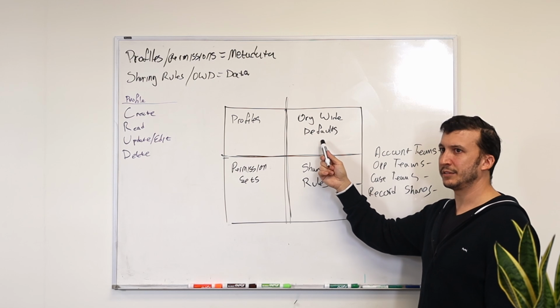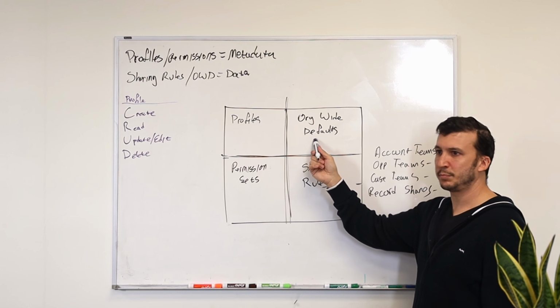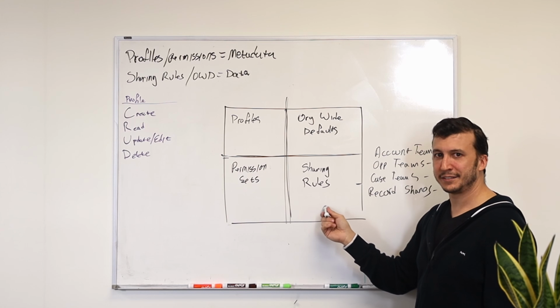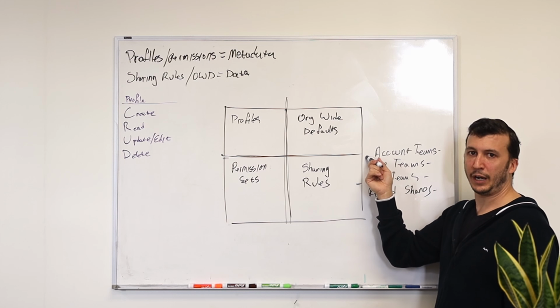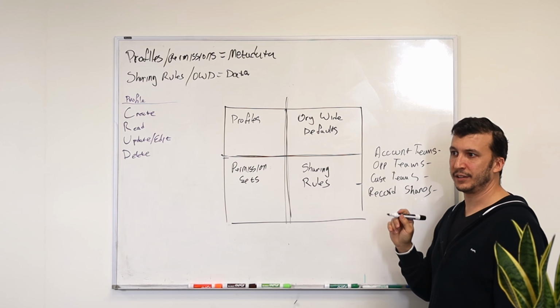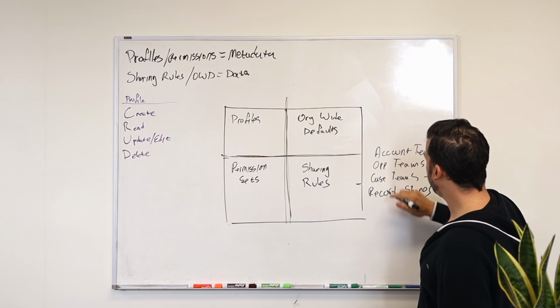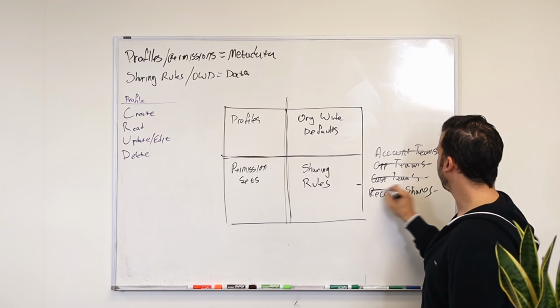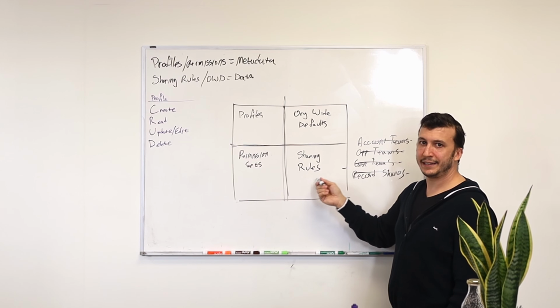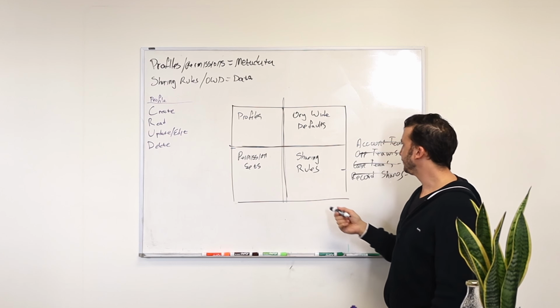It says, okay, the org-wide default, nope, that doesn't say they can access it. That's private and they're not the owner. The sharing rules don't say they can access it. Are they on one of the account teams for Acme Corp that says they can access it? So it's going to go through all of this until it exhausts it. So obviously, if you're not using any of these, it doesn't have to go through them. The sooner it hits something, the easier it is.